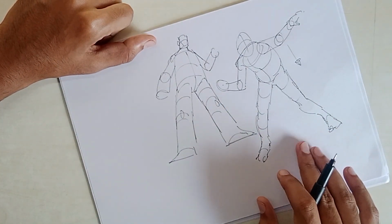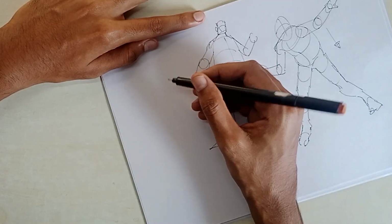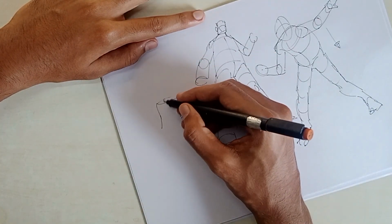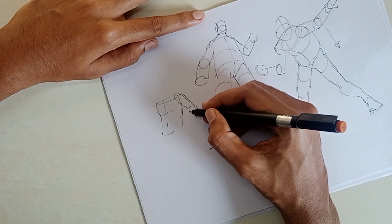Probably I'm gonna draw a full-fledged human structure here. Let's draw a full human being with all the details. So these are just, I'm putting the gestures down for now.